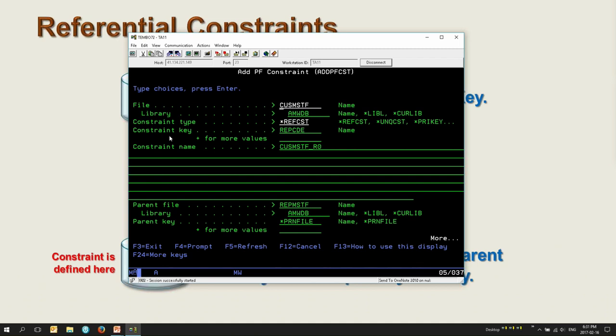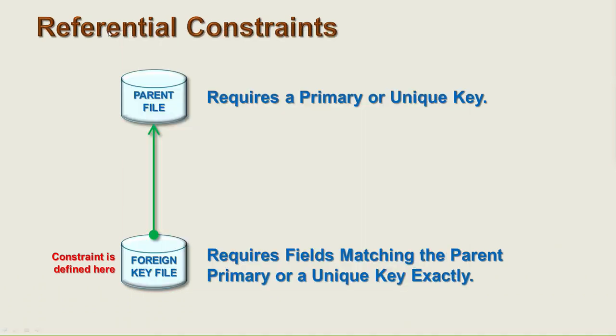And when you take it a step further, these relationships are handled by the database. Even the good old standby DFU cannot bypass these referential constraints. If I attempt to add a record into this foreign key file by DFU, and it doesn't have a parent file record, DFU will fail. Any SQL client that you choose cannot get past this because this relationship is built into the database.